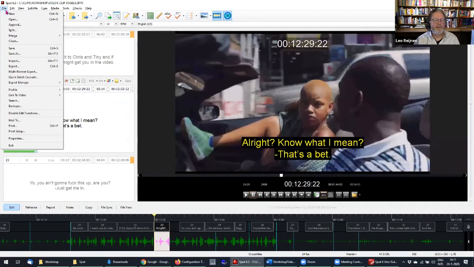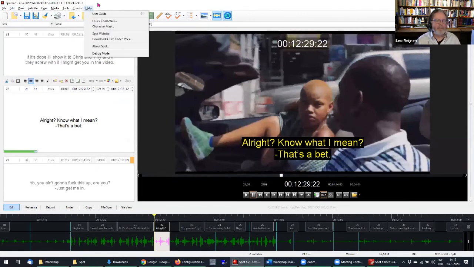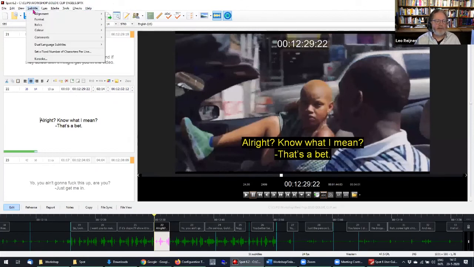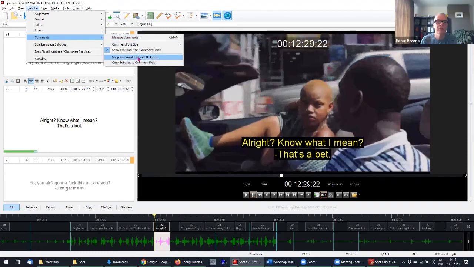Another handy feature, we're going sort of helter-skelter through it, but Peter can demonstrate. If you go to Subtitle, Comments, you have options, and one interesting option is swap comments and subtitle fields. Suppose you get a subtitle file in another language, and you have to do it in Finnish.